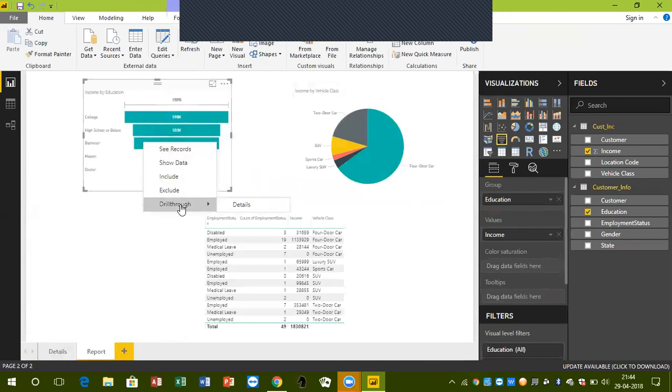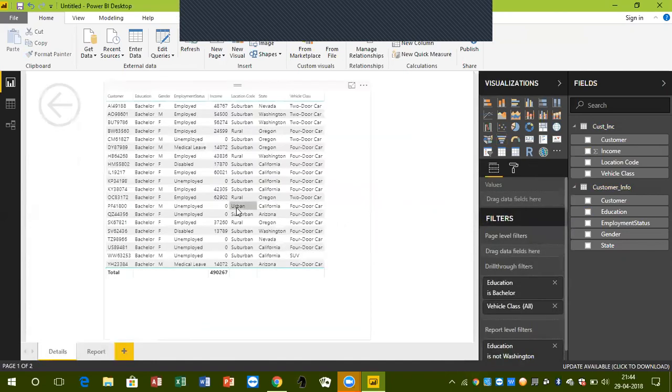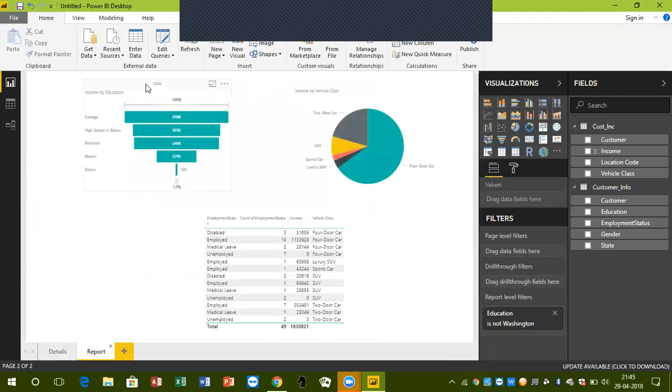So I right click on it, I go to drill through, I go to details, and the bachelor information is being shown. All the customer IDs of the bachelors, their genders, then their employment status, their incomes, their location code, their state, their vehicles, vehicle class also. So this is how we get to see what drill through works on, why we use drill through, and how we use drill through.